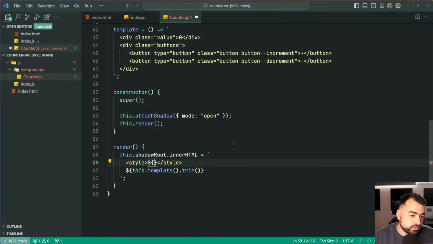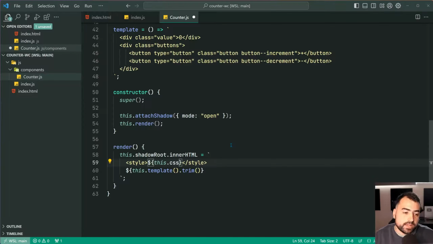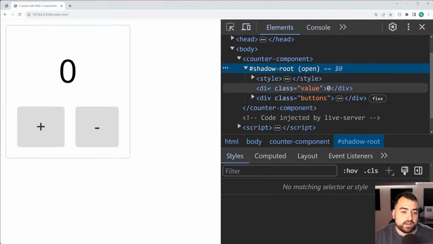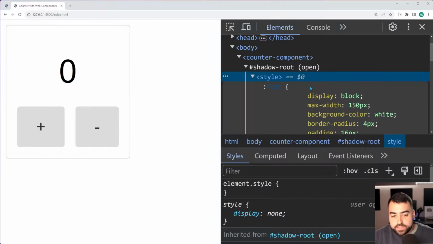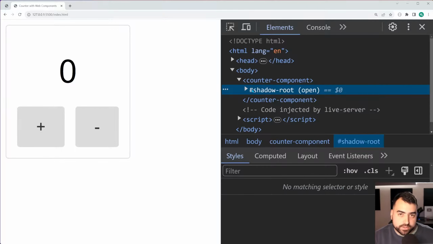Then use template strings expression. We can say this.css, just like that. I can save this, go back, I'm going to say .trim as well. There we go. Save this back in the browser, and now we have the CSS injected. If I expand this, we have the CSS right there. And all of this, like I said, is contained for our counter component.